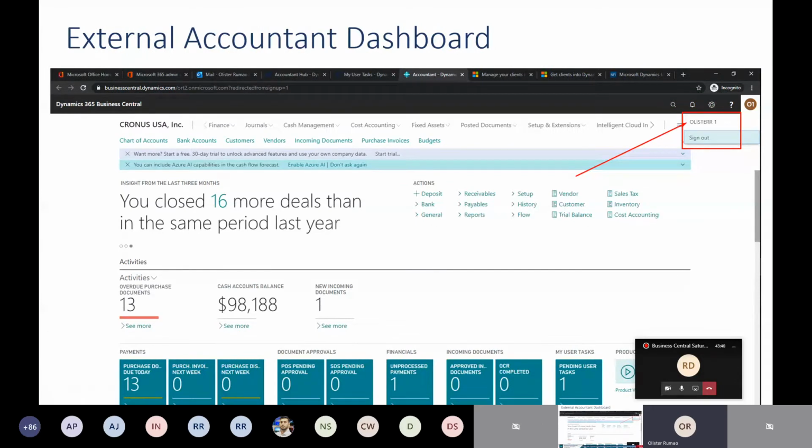So this is basically the accountant's dashboard that you can see in your customer's tenant. Okay, so if I'm an accountant, I log in to Business Central using my ID into my customer's tenant. This is basically the page that I'll see, and I'll be able to do a couple more activities as well. But this is just for information, that you can see this accountant's dashboard.